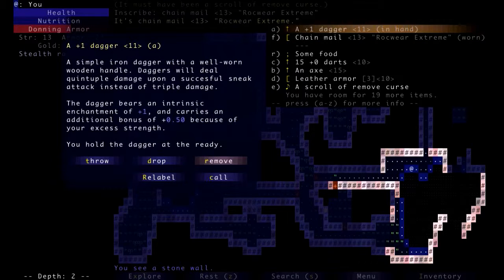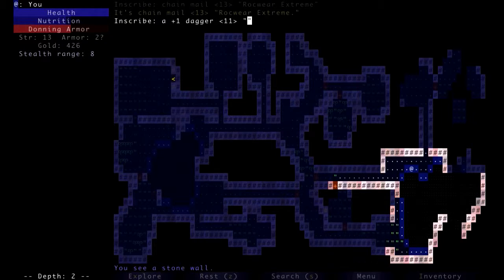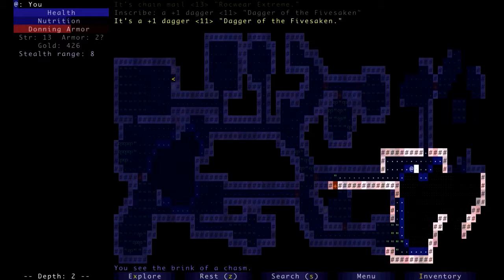What do I want to call you? Dagger of the Fivesaken. It's better than Dagger of the Forsaken. There we go. Nice. Awesome.